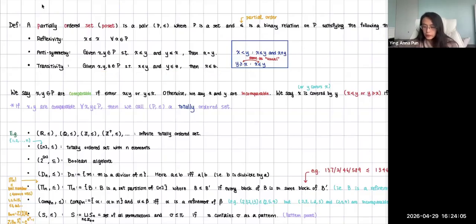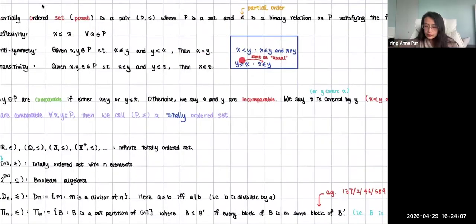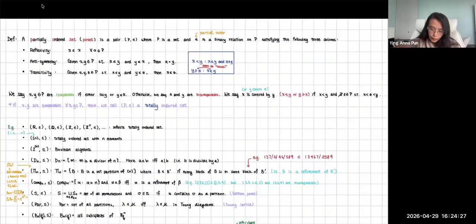For notation, it's not always writing less than, it's just what we usually write. If we have the equal sign, then it is possibly equal, but if I don't write it, then I mean they are not equal. And I can also write in the opposite direction. They mean the same thing, as with bigger than or smaller than.